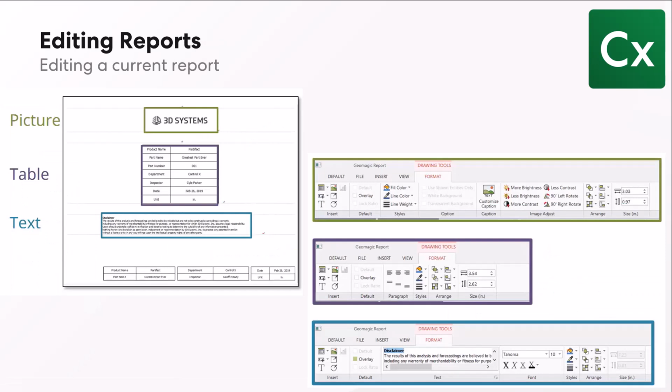Once we're done there, that'll take us into the report template editor. In the report template editor, we can change entities up, move them around, and depending on which entity we select, we'll bring up our different formatting tools. If we select a picture, it'll bring up the formatting for the picture, which gives us a bunch of unique options for pictures. If we select a table, the formatting tab will display for the tables with all of its unique attributes. And then if we select a text box, it brings up all the unique attributes about the text box.